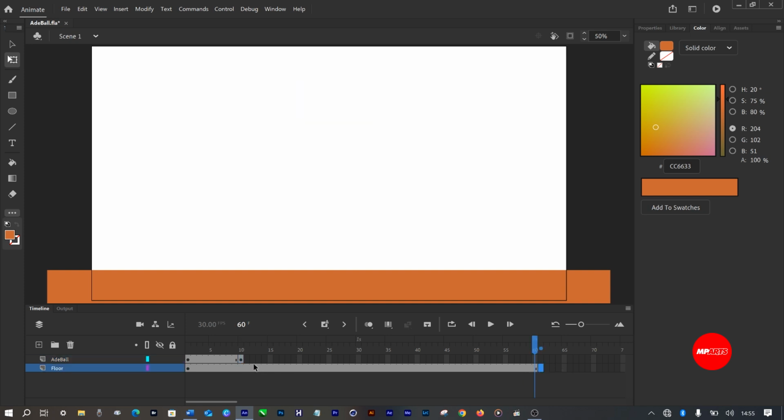And if you check at 10 there is a black dot, just like frame 1 of each layer. The ball layer has black dots, the floor layer has black dots at frame 1. At frame 10 you have black dots for the ball, nothing for the floor. The floor just extends to frame 60, and even at 60 there's no black dot.